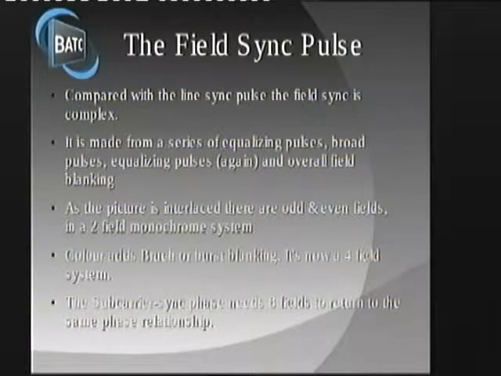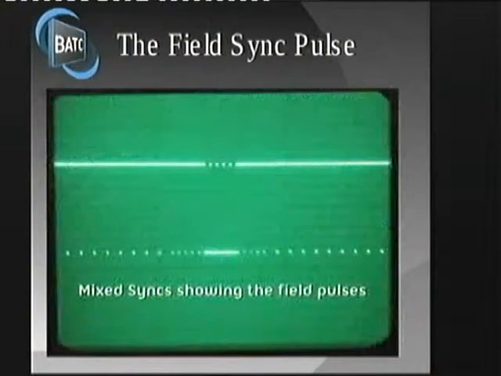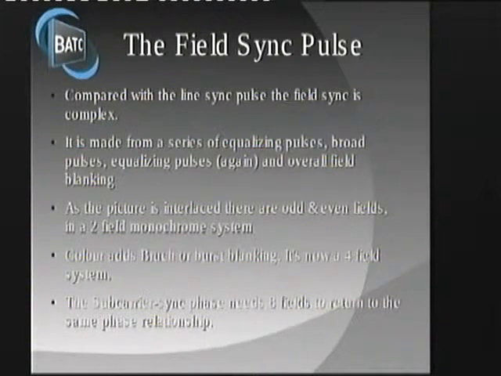Now, in the early days, this used to upset the colour decoders in the burst-locked oscillator in tellies. So Mr. Brook, the famous inventor of PAL, came up with a blanking sequence called Brook blanking, and we now have a four-field system. And by and large, that's what most engineers consider colour to be, but it's actually an eight-field system because of the subcarrier to sync phase. The subcarrier sync phase needs 8 fields to get back to where it started from.